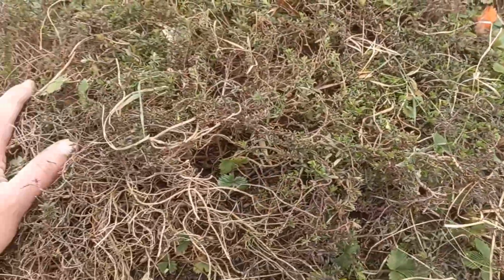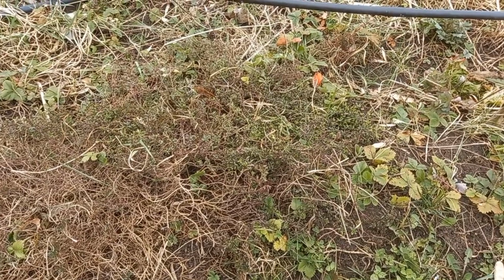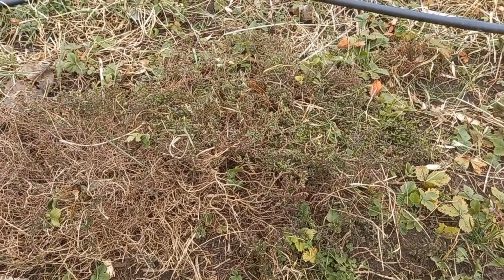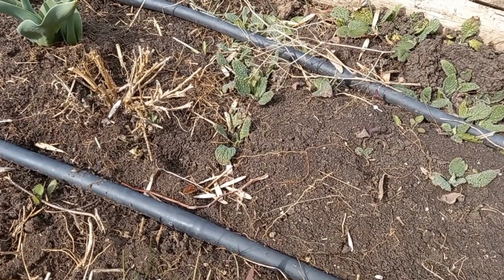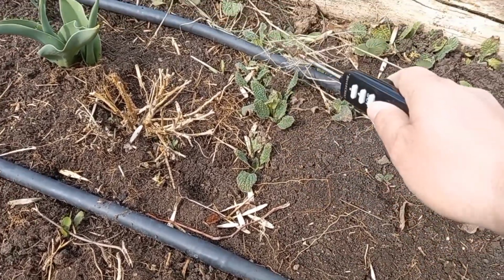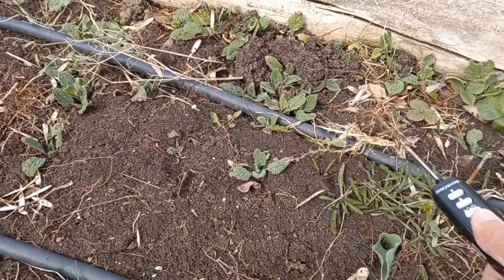I'm hoping that in several years we'll have a whole bed of that, and we can direct transplant tomatoes and peppers and other annuals to see how they will grow. And another plant which we're using for the same purpose is the borage plant. You can see here how many dozens of tiny seedlings have already sprouted and developed.